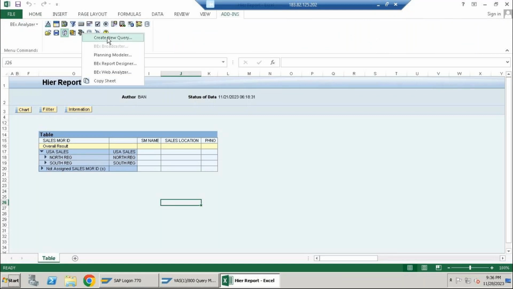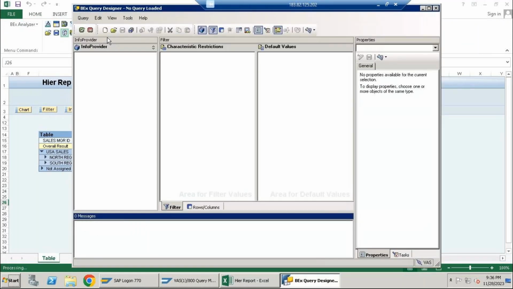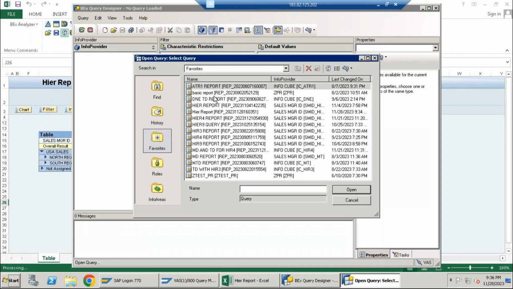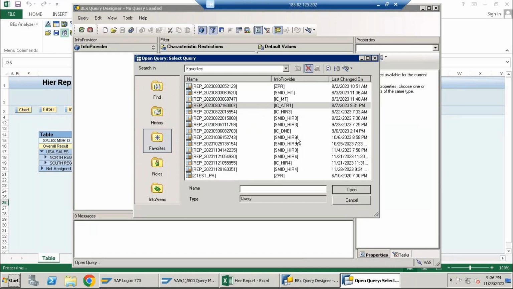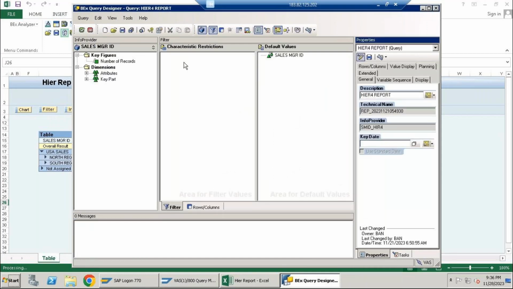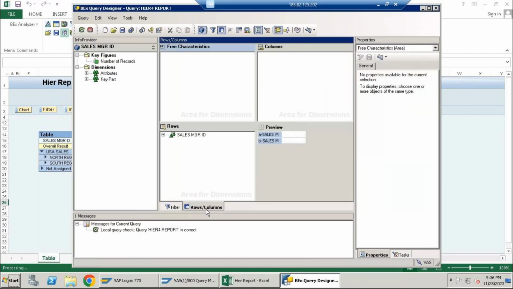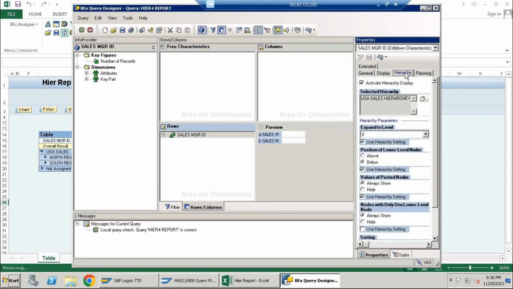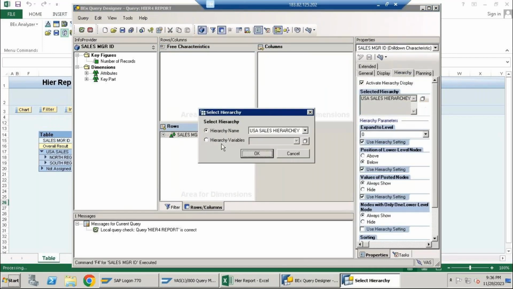Just go to create new query. From there, you can open an existing query. Favorites. Some ID underscore chair. So this is the one, right? Instead of selecting this one, I just go to this one, hierarchy variable.